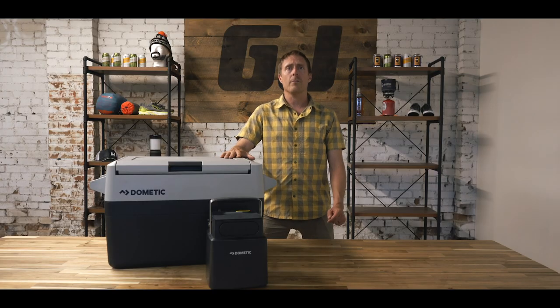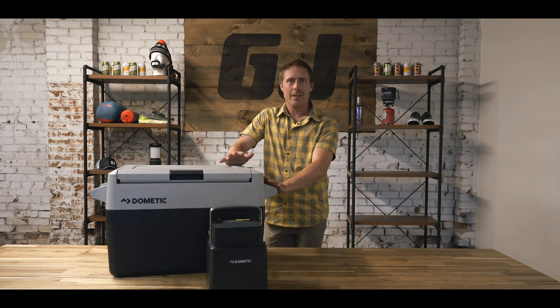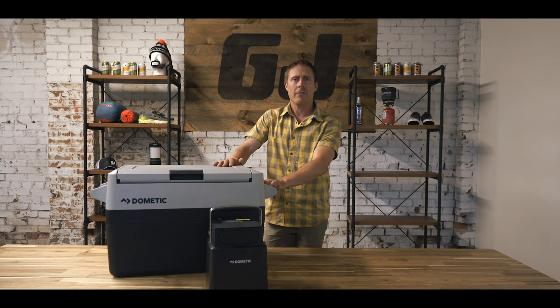Question number three: is it durable? The answer is yes. However, it's not waterproof. You can throw this in the back of your pickup, drag it around, let it bounce around, and even get some water on it. But having spoken with Dometic, you won't want to put this in a raft and submerge it in a river. It feels rugged and strong, and these are meant to be used outdoors in rugged circumstances. If you're concerned about bear-proofing, this is not a bear-proof cooler — it definitely needs to go in the cab of your vehicle and stay out of harm's way. But it's tough and it's meant for outside use.